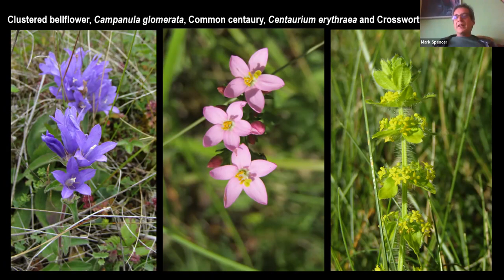The last plant is Cruciata laevipes, crosswort, a relative of coffee and our goose grass or cleavers — the sticky willy that grows in gardens and hedgerows. This is a rather lovely plant, usually strongly associated with chalky soils. It's locally still quite common in parts of Surrey, but rare in the north of London with only two or three surviving locations due to urbanisation. This species was once considered common nationally, but numbers have declined so greatly it is now listed as potentially at risk of extinction — near threatened — because of its decline.